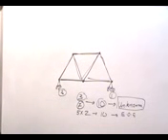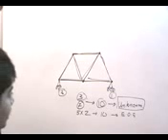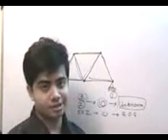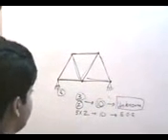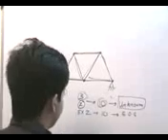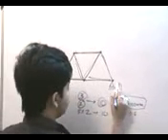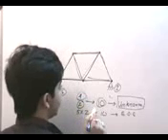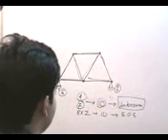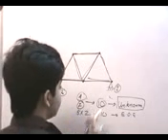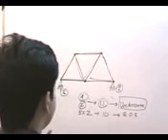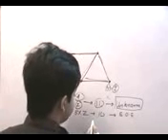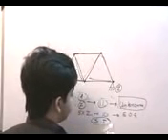Now let us see whether we can make this structure statically indeterminate. Right. We can make the structure statically indeterminate in 2 ways. Number one, we can replace this roller support by, say, a hinge support. And if I replace this roller support by a hinge support, then essentially how many support reactions will I have? 2 plus 2, that is equal to 4. So I will have 4 support reactions if I replace this roller support by a hinge support, and 7 unknown member forces. So 4 plus 7 is equal to 11 unknowns and 10 equations of equilibrium. So I cannot solve out all the unknowns just by using the equations of equilibrium, and this is a case of a statically indeterminate structure.